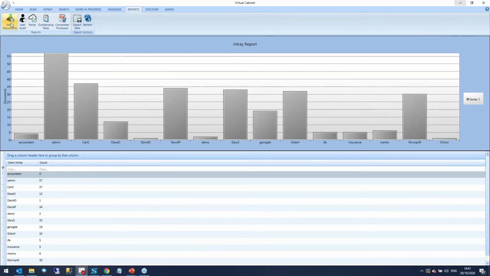It's a very quick and easy way of seeing who in the business has got lots and lots of stuff in their in-tray. You, as a senior member of the business or the owner of a business, you don't want your client sending stuff in and then someone sitting on it for 3 months and the client not knowing what's going on. So ideally, in-trays should be held as temporary holding areas for documents that you might want to keep hold of for maybe a day or 2 days. It should be really, really transitional.